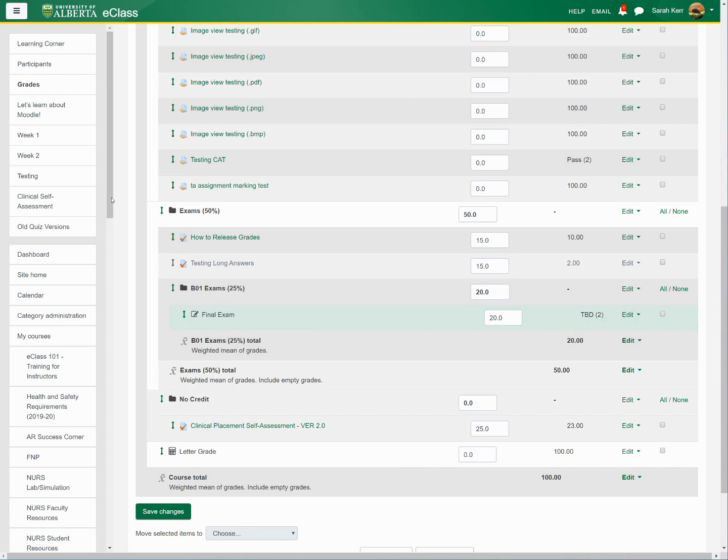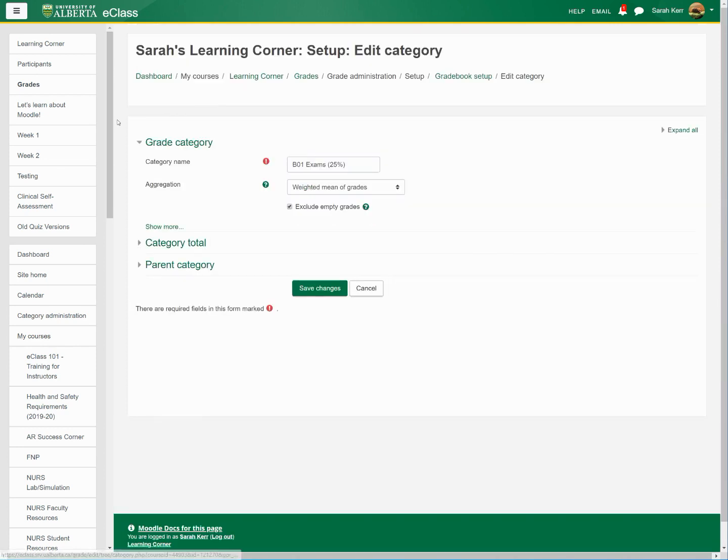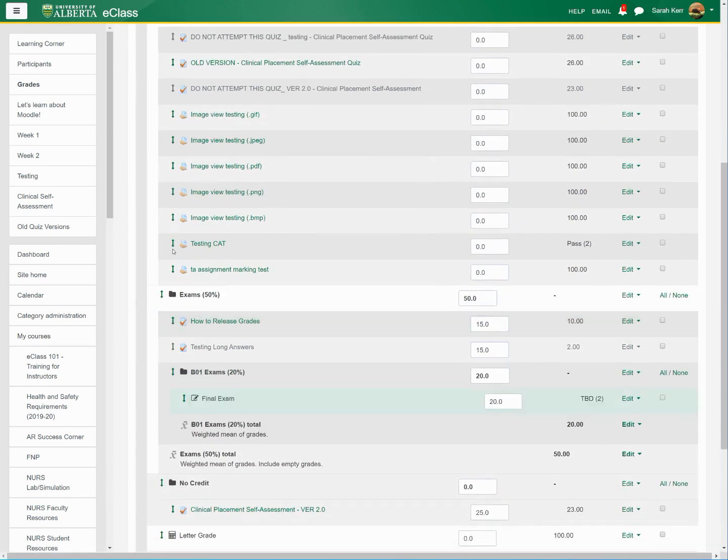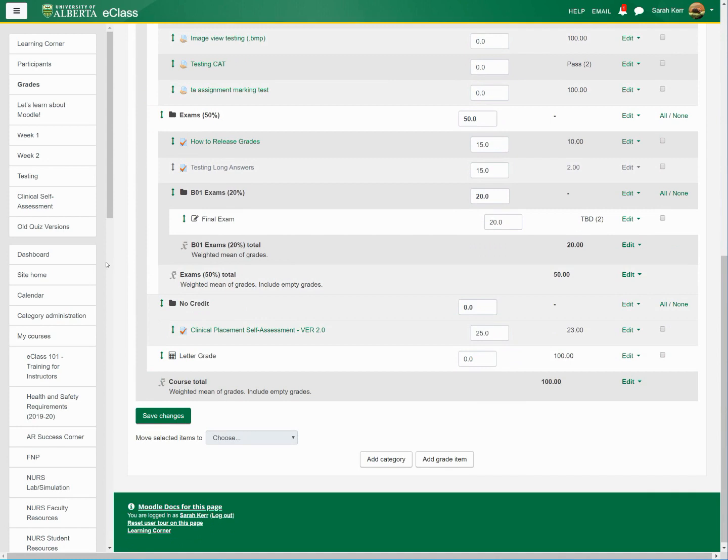So how it will work is the computer will do its calculations for the subcategory, and then you'll have a mark for the subcategory which will get worked into the mark for the total category. So I'm just going to make this last change so everything matches. Perfect. And you are good to go.